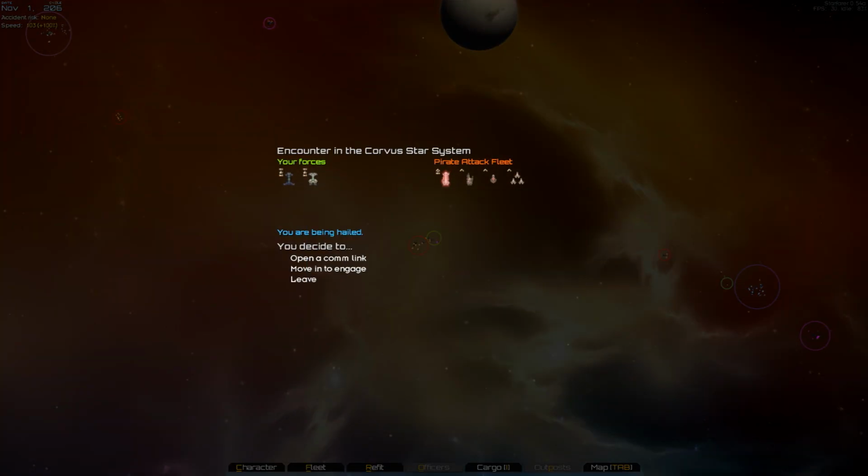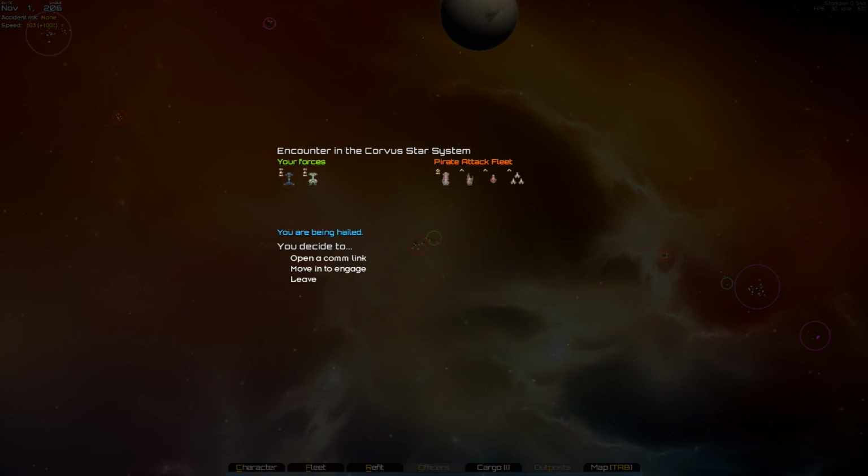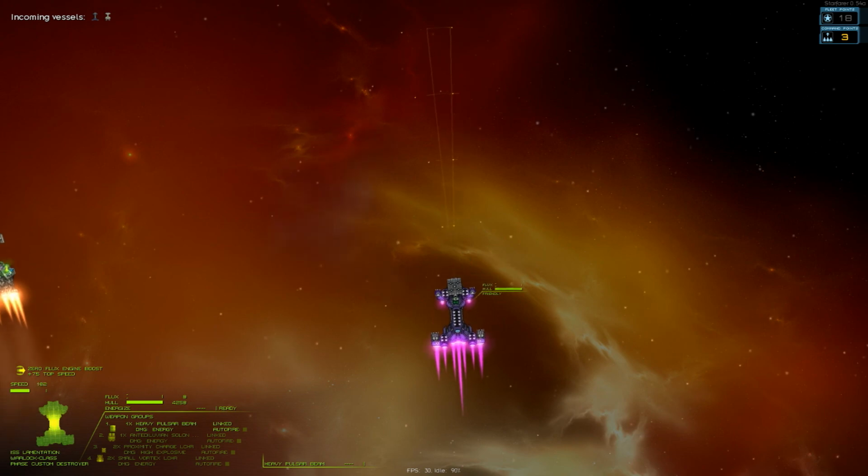So let's go for another battle. Now, the Buffalo class that I captured is not in the battle, because I don't have enough men to man it, so it can't be piloted. That's fine, because it's very damaged, and I don't actually want to use it for battle. I want to sell it for money, which we'll do after this, if we survive. So let's engage. See if we can blow these guys up.